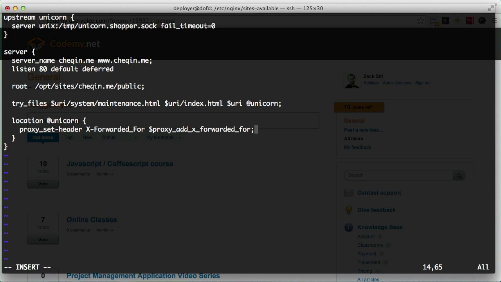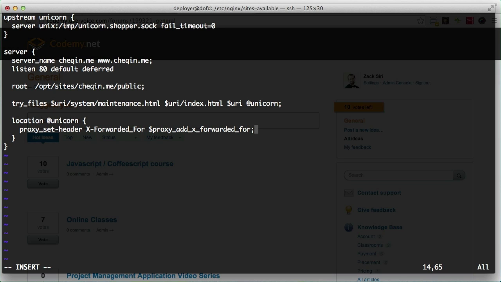So why do we need this header? We need this header because the IP address of the person who's accessing our server is going to come in to Nginx, right? Once it comes into Nginx, it needs to get passed into our application. Otherwise, our application will not know what the IP address is because it wasn't passed. Nginx just got the IP and didn't have the right header, so the IP address didn't get passed.